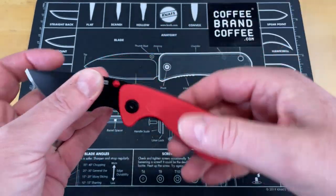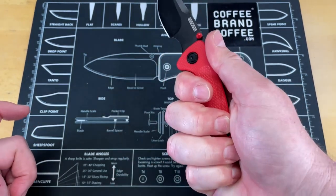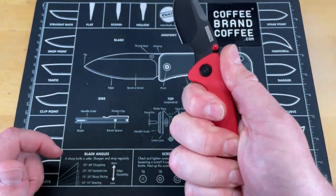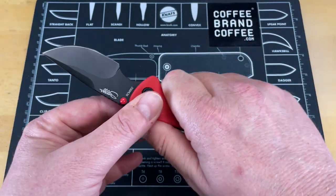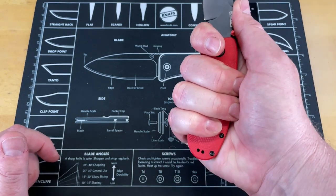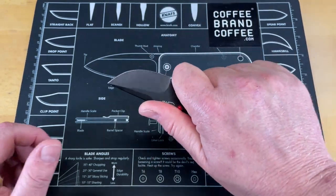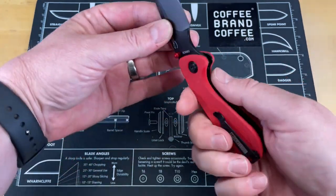You've got this big rounded end back here that makes it feel — even though it's only like a three-finger grip for me — it still feels good in hand because it swells up back there and it doesn't feel slippery. If I get up in the choil, I've got more than a four-finger grip, which is even more comfortable. And that just gives it a very good feel as an outdoorsman.